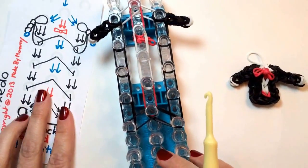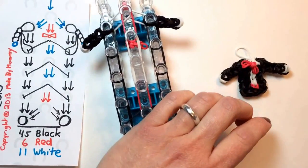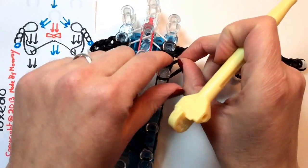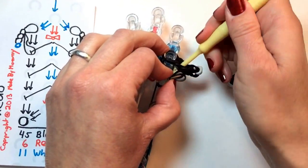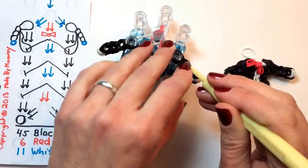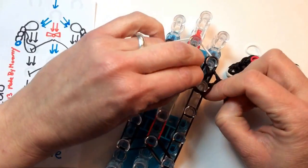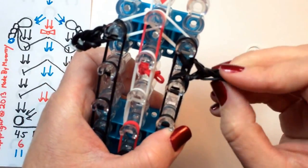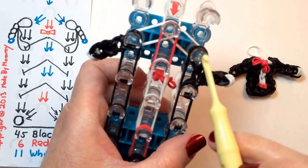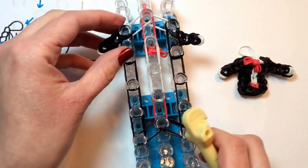And now, because we want our gentleman in the tuxedo to have nice broad shoulders, we need to take two more rubber bands, place them on the peg that is below that shoulder, and we're going to run that into the second loop. And pull it back here. So you can see your sleeve has the cap and one, two, three, and then that third band has the fourth going this way, and then we just added in this pair of rubber bands that are going in this direction. And I'm going to repeat that on the other side.